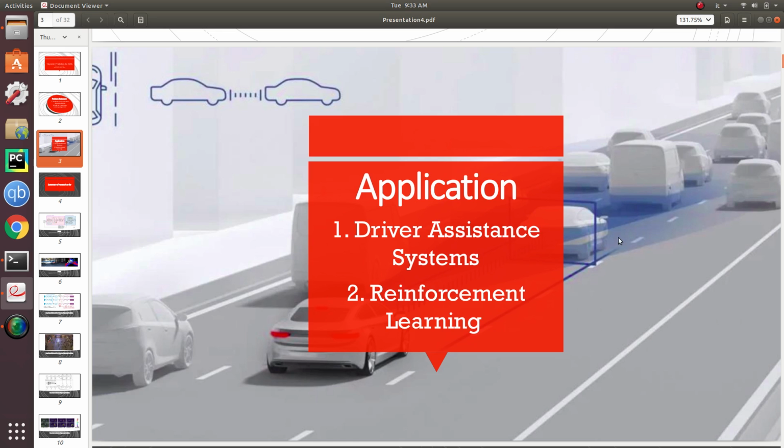And the other application, which is something that I will talk a little bit about at the end of my presentation, is reinforcement learning. We train self-driving car algorithms using reinforcement learning. In reinforcement learning, you have an agent, and that agent is in an environment. If a self-driving car knows the future location of all the other moving objects in its vicinity, it will be able to make better driving decisions based on that.